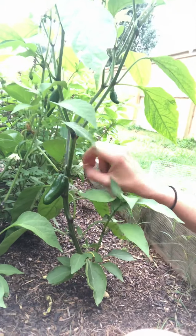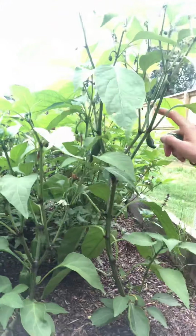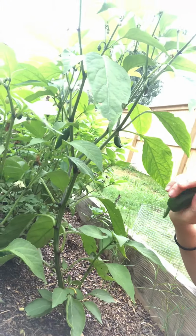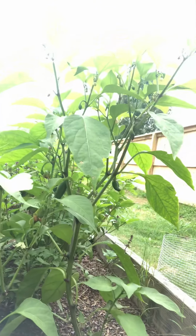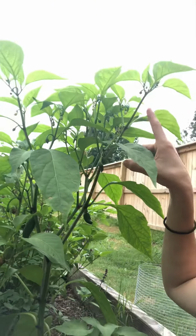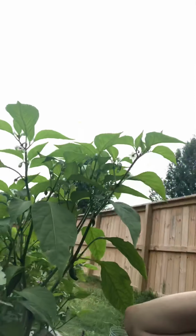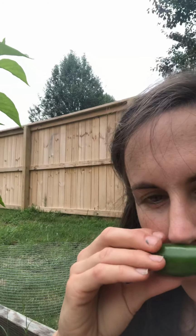And actually, I'm gonna take this one inside because we are having tacos for dinner tonight. Oh, this one actually has more than 6. At least 7. I'm probably missing some too. And there's tons of blooms up here. So I definitely think we are gonna be set on jalapenos. Ooh, it smells so good.